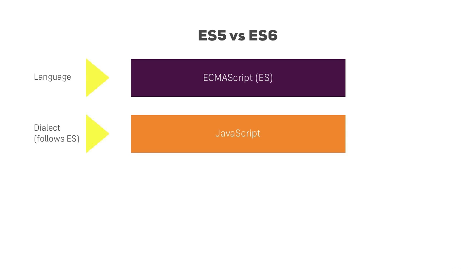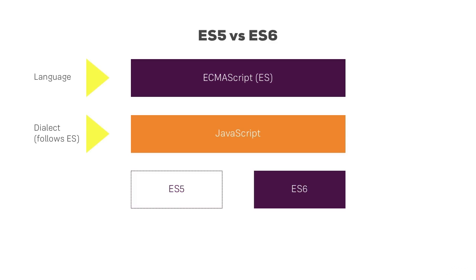But of course JavaScript is the most popular language using ECMAScript, and therefore you can kind of think of ES6 just being the next JavaScript version. But what are ES5 and ES6 to begin with? Well, ES5 is the version which currently runs in the browser, and ES6 is the next gen version, so with new features and so on.